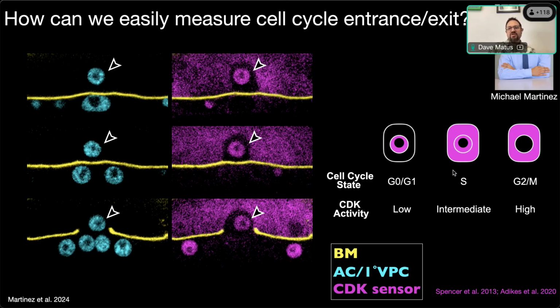And so as kinase activity goes up, your biosensor goes from the nucleus to the cytosol. For a CDK biosensor, that means when a cell has strong nuclear signal, it's in G1 or G0, equivalent in S phase. And when it's localized to the cytosol, it's in G2 or M. You can see that these wild type invasive anchor cells stay with strong nuclear signal, so low CDK activity, in G0 the whole time.